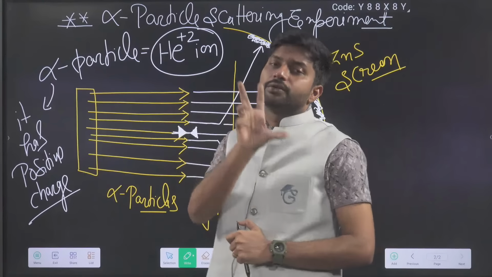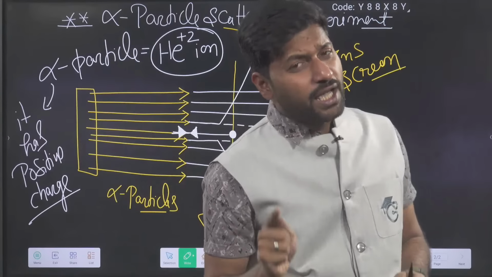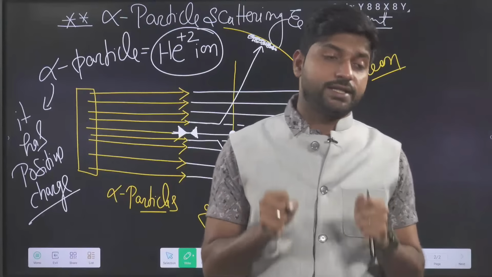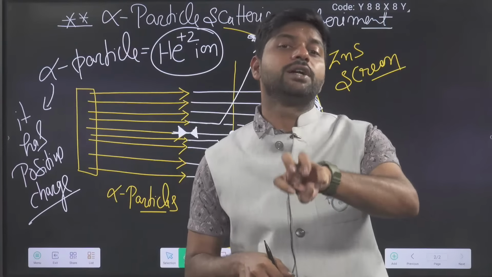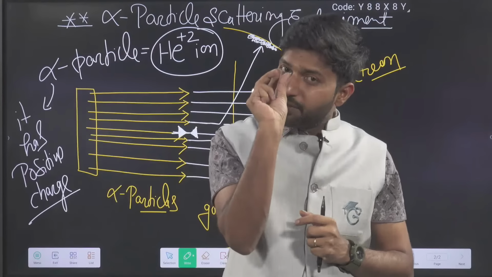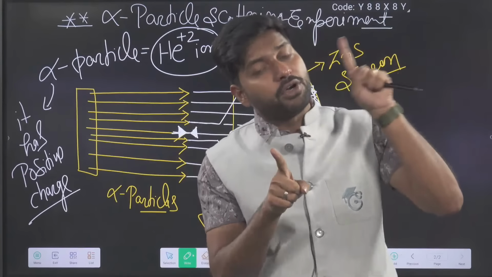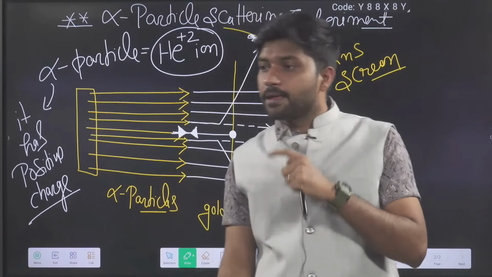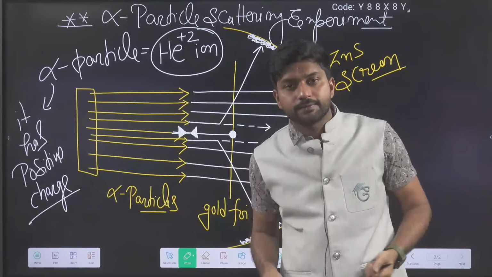So he said, who? Rutherford, that volume which has positive charge and it is heavy also is known as a nucleus. So from here the word nucleus came: there is an atom, inside the atom, somewhere a small positive part is available. That part has positive charge as well as it is heavy also. Yeah, very good. And this is known as nucleus.